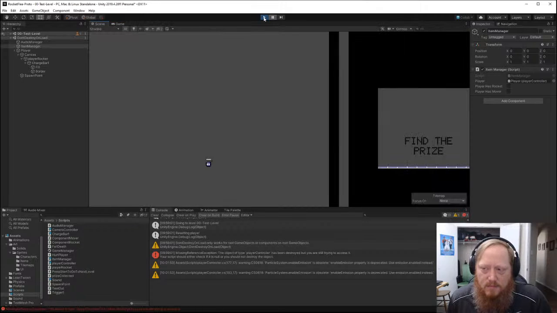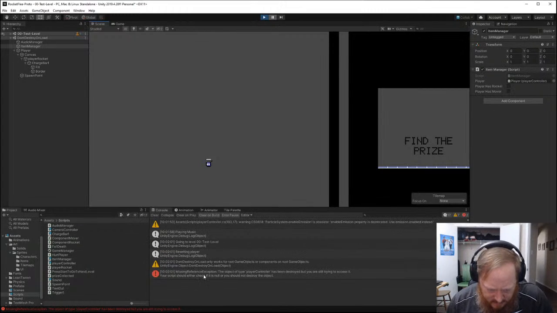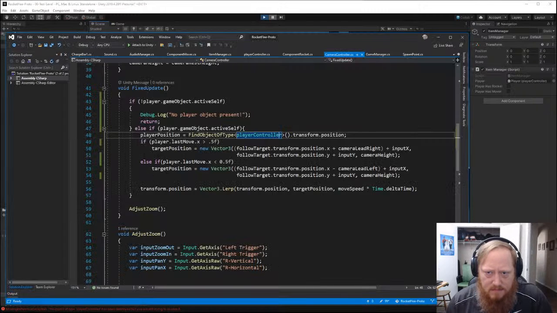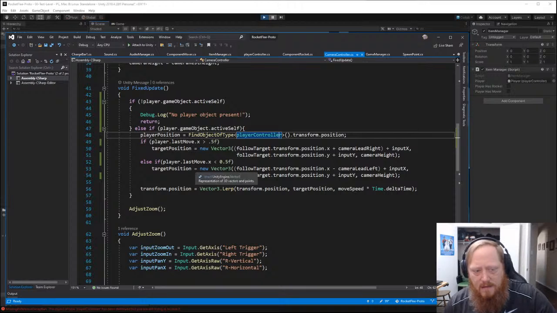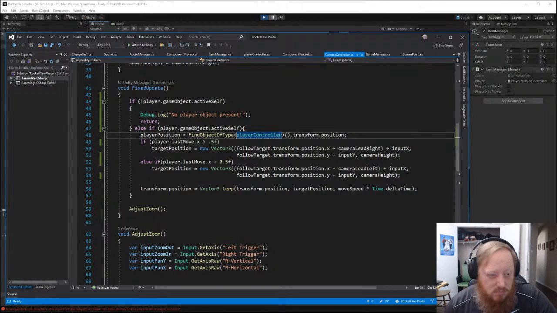Okay, yes, but the player remains. But what we get is player control has been destroyed, but you're still trying to access it. Did I save it? If player not game active, debug log, no player object present. And then, what do we want to do?